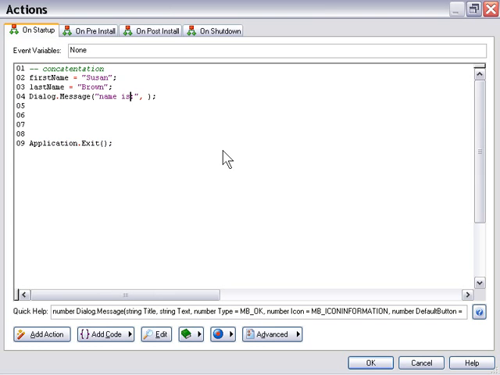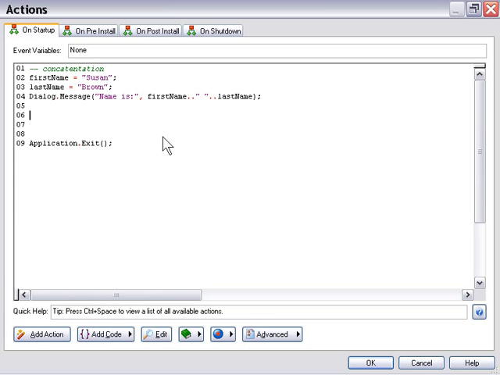And of course the concatenation operator is the double dots, right? So we're going to go ahead and say first name, and of course we want to put a space in between those names, so we put in a string, which is an empty space, 2 quotation marks with empty space in there, and then last name. I've got to make sure that this is a lowercase l here because it's case sensitive. And that's our concatenation example. So we've concatenated strings together. That's one way of manipulating strings, and it's a very common way.